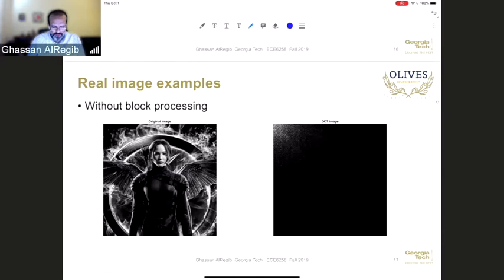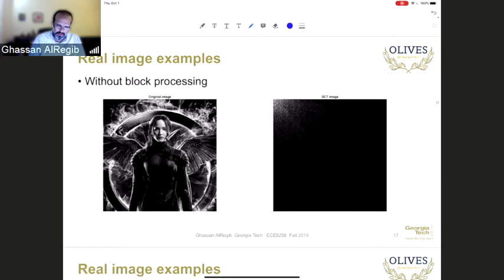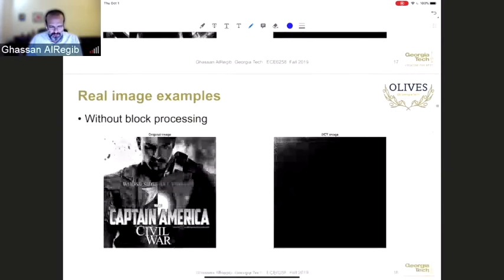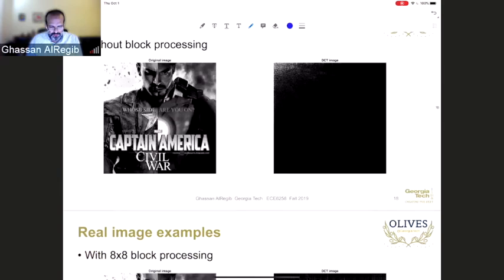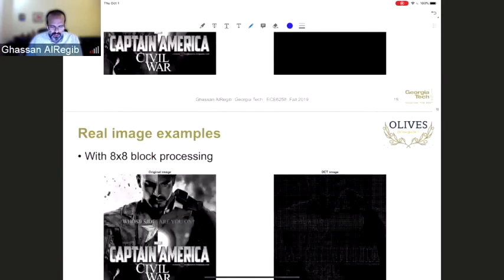There are some different examples of the details, and you can see they are already showing up. I don't know how well you can see it. Basically you have some non-zero coefficients here, but mostly zeros. Almost one fourth of the coefficients are non-zero. The rest, 75%, are zeros. That's a big compaction for coding.